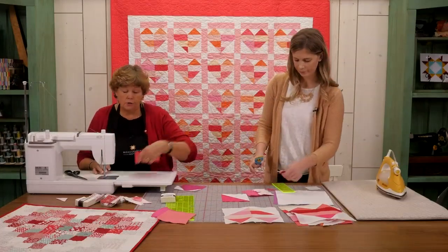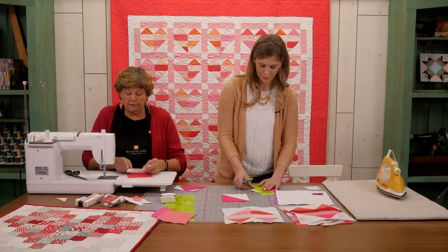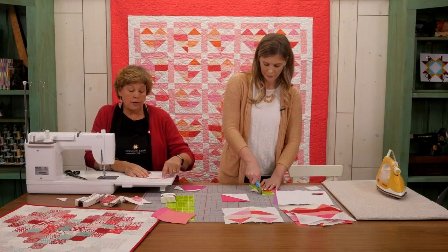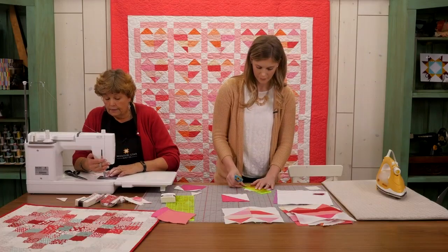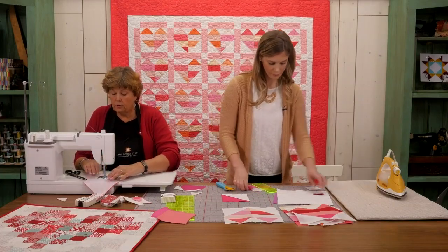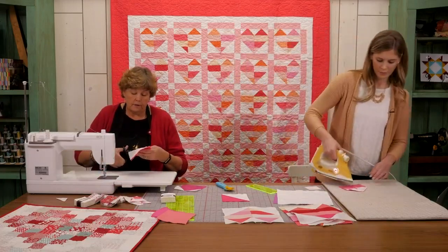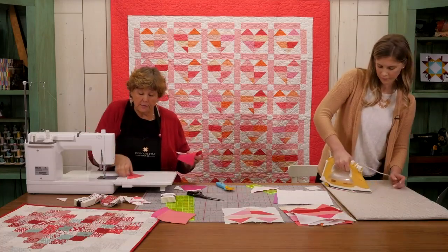While she's trimming and ironing that, I'm going to do our bottom squares, which means I'm going to lay my 5 inch white square right on top of the other square and sew straight down on that line. And then we're just going to go like this. We're going to trim this off. And then I'll let Misty press that open. And I'll do the same thing to the other side.